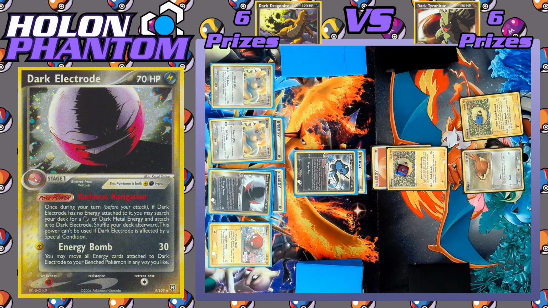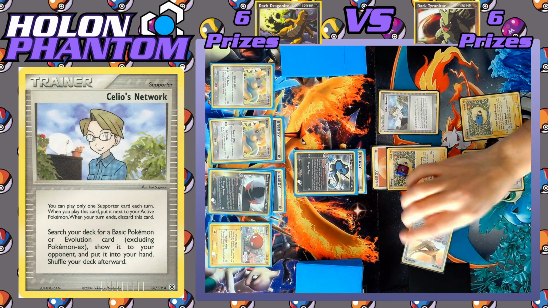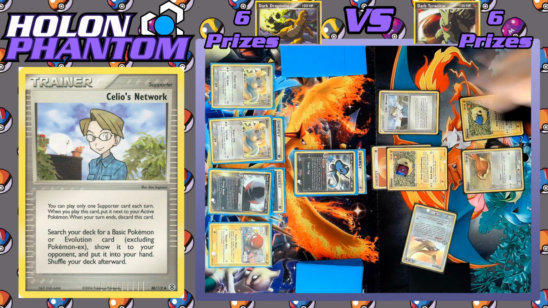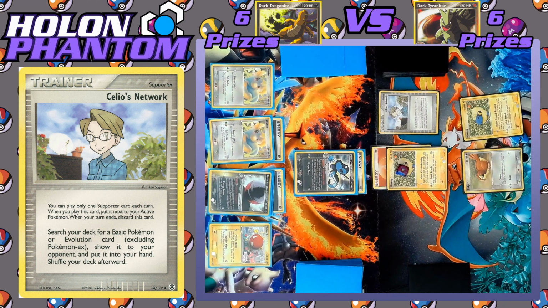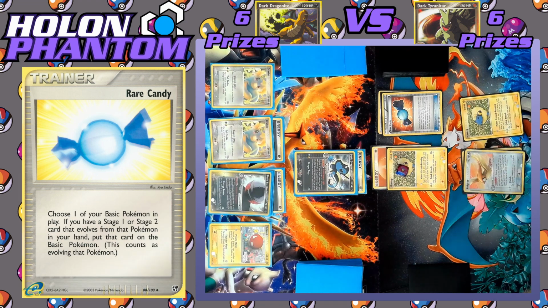Over to Tyranitar again. Let's see what they can do. Another Celios Network is played to search for another Pokemon. This time it's going to be Pidgeot. So let's see if the player has a Rare Candy. Yes, they do. Rare Candy evolves Pidgey straight into Pidgeot.